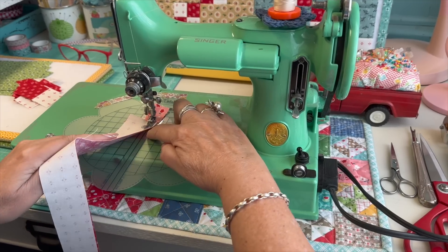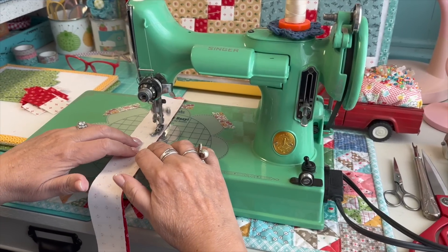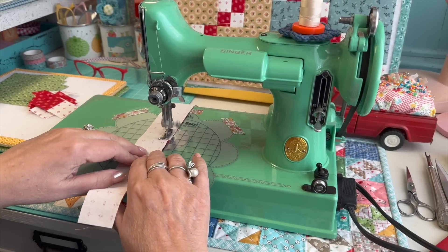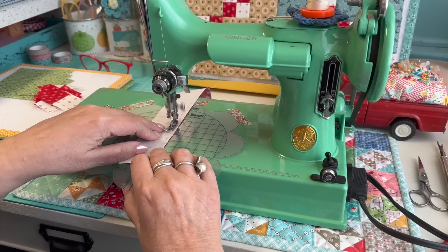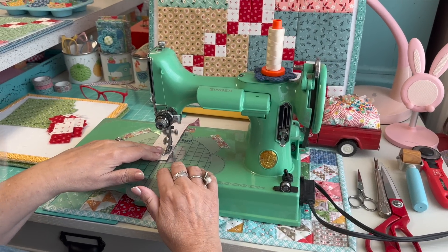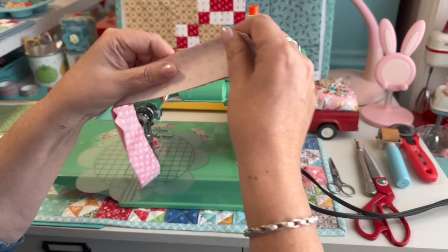I try to follow right in the middle of the line — not past it or under it. When sewing strips, because they're long and could easily get distorted, I normally do pin. But since the purpose of these strips is just to subcut them into one-and-a-half by two-and-a-half inch pieces, it doesn't matter much at the ends. What I really wanted to talk about, though, is the pressing.